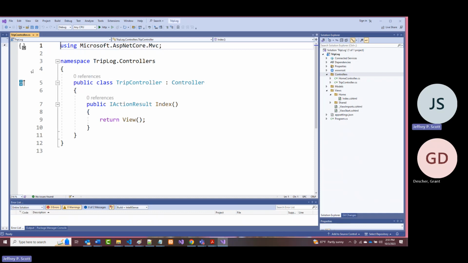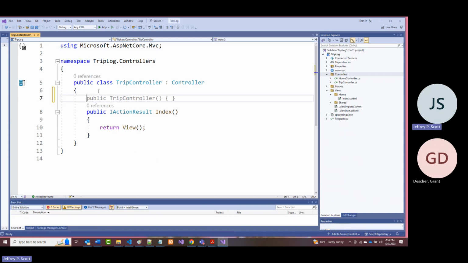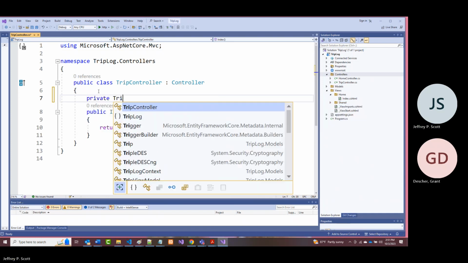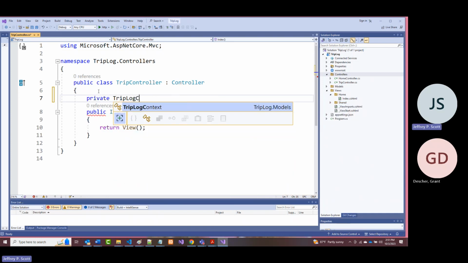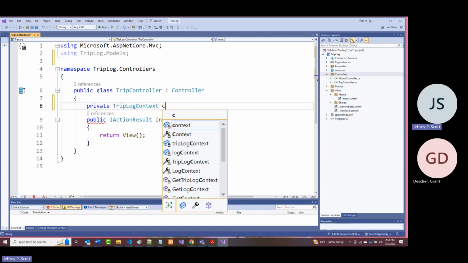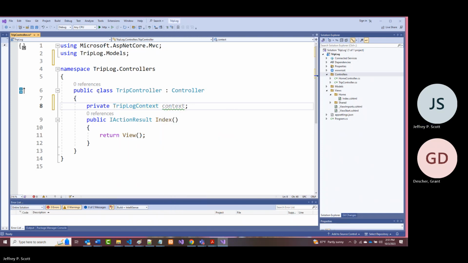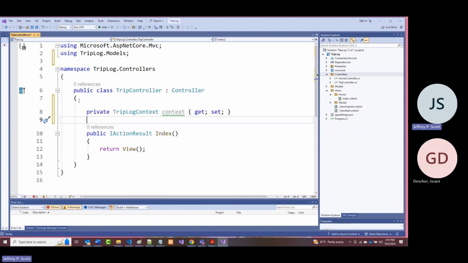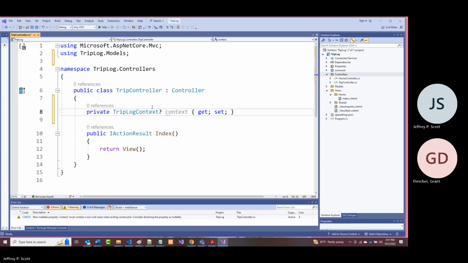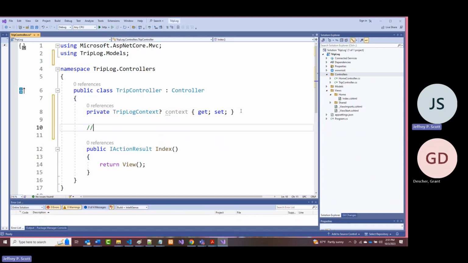All right, just like we did before, we're going to start this with private trip log context, oops, with a get set. And again, I think if I put a question mark here, that'll go away. All right. And then after that, we want to write our constructor again.